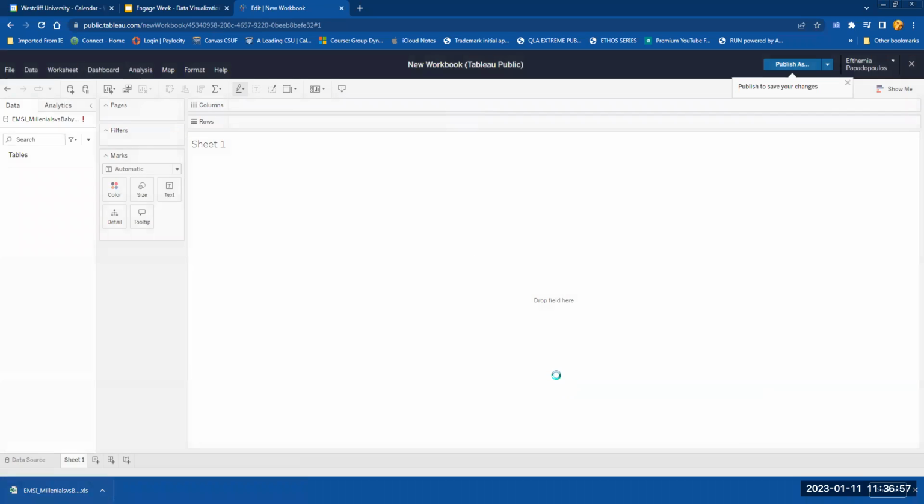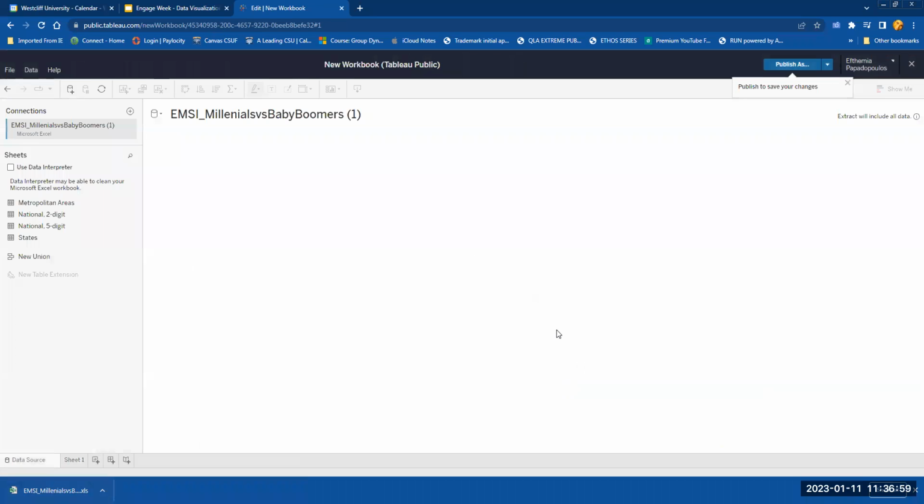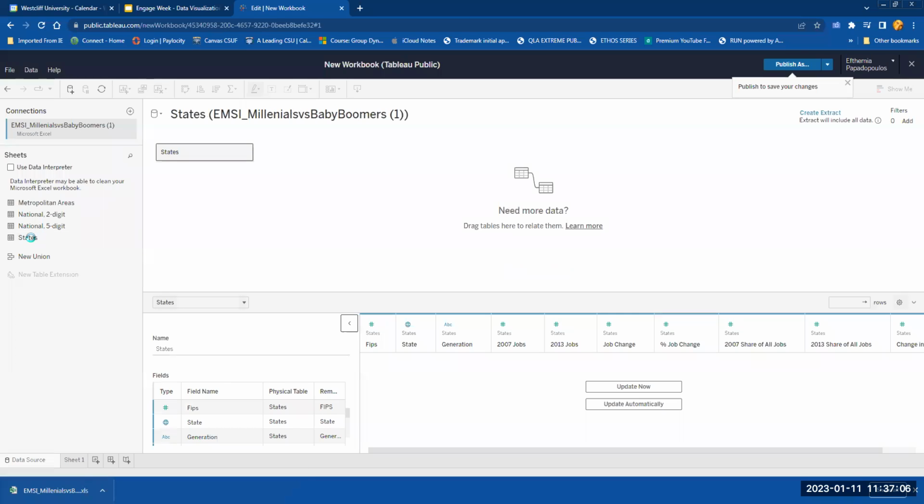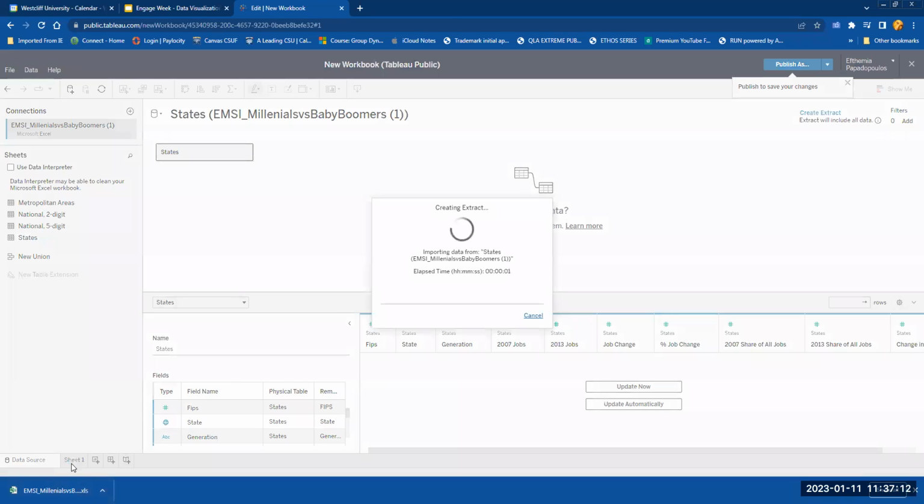And in this case, we're just going to look at the data set, and we need to actually explore it. So I selected states, sheet 1. Hopefully your computers are faster than mine.